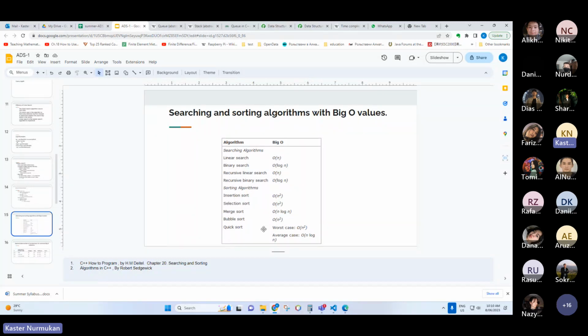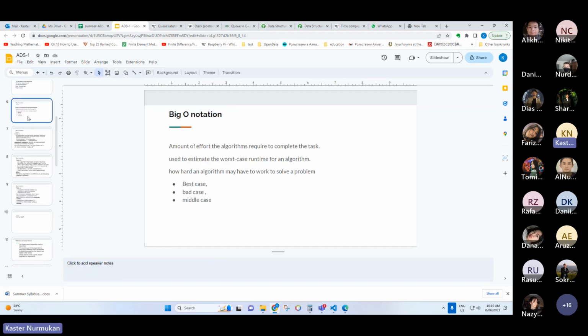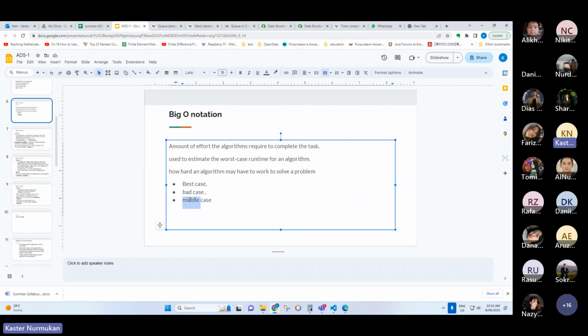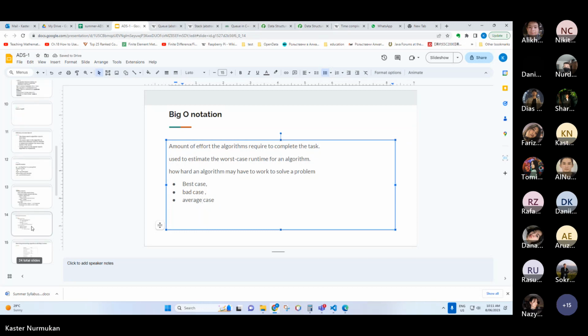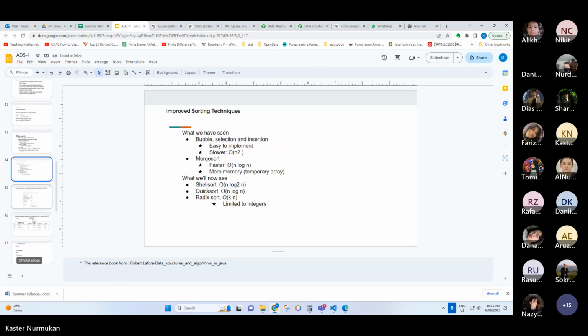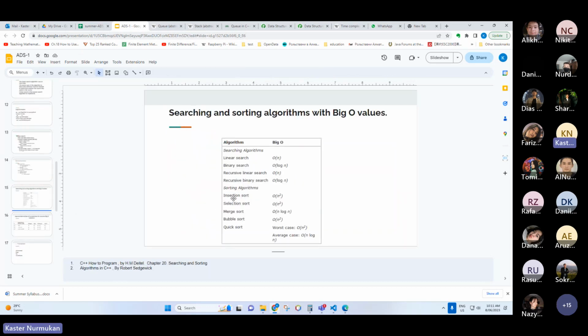And then quick sort is average case, which I talked about. Mostly we talk about average case. I think it should be very rare to use the worst case. Right. So it means, as you can see, we needed to find something more efficient.